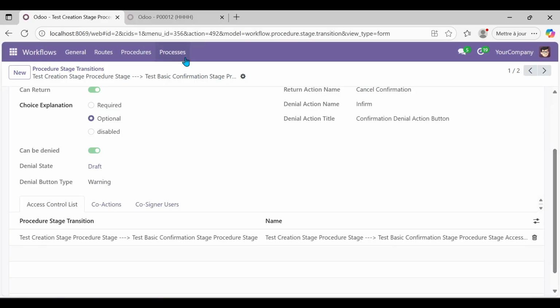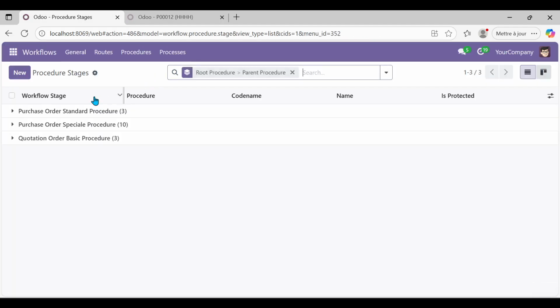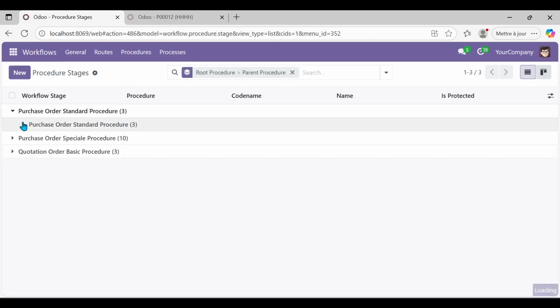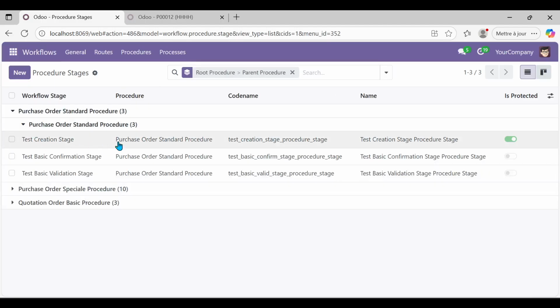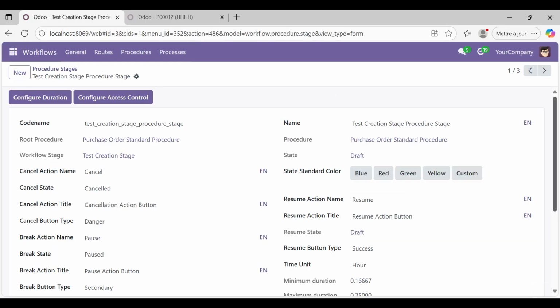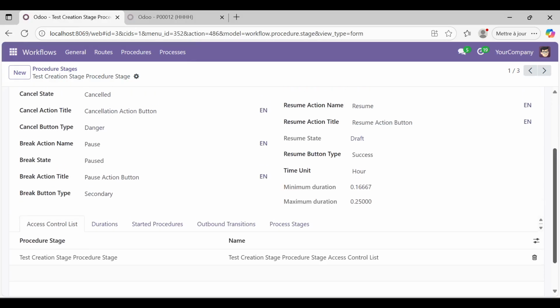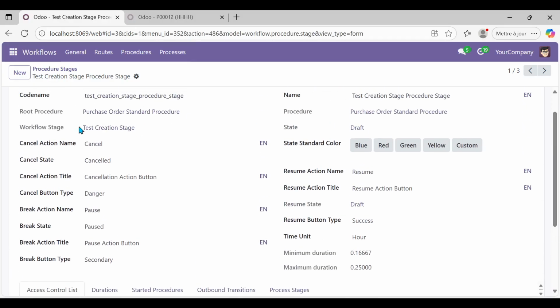No, this is a procedure stage, the standard of the procedure. Here it is. We have configured the cancel action name.